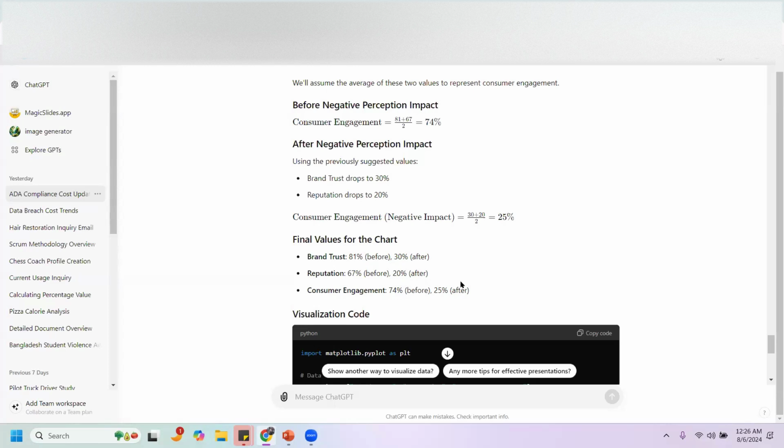After. So basically, for this, we have to use clustered column. There, we have two columns for brand trust and two columns for reputation. After will be represented with an orange line and before with a blue line.